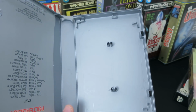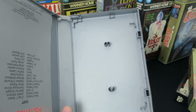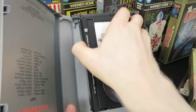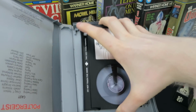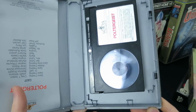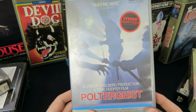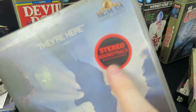So here they are, and unlike later VHS tapes from the 90s and the noughties that a lot of my younger viewers will probably be familiar with, these boxes still have the little plastic pieces here that slot into the spools to hold the tape in place, which is nice. So as you can see, the box dwarfs the tape, which is kind of hilarious. This is a big box. They did come in smaller boxes, which I'll show in a minute, but this is an example of your basic pre-certificate Betamax release. This is obviously an X-Rental, and this one happens to be a stereo release, which is cool.